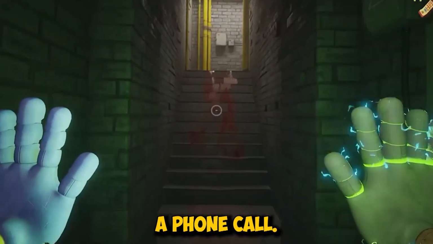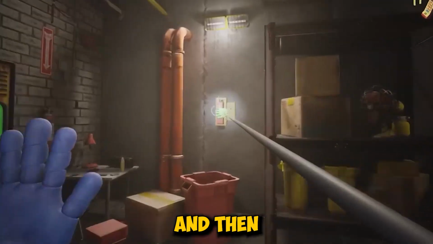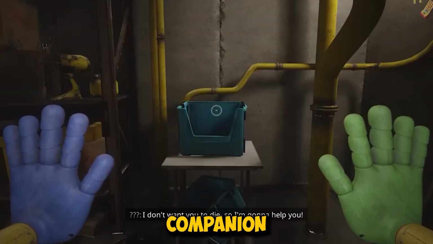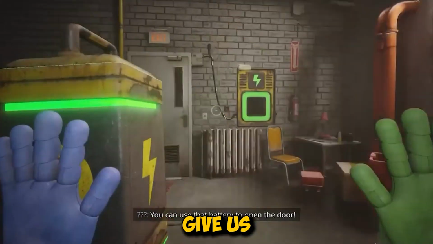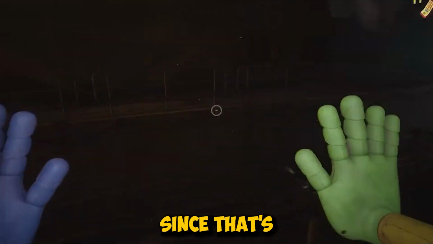Now we're just heading through here. We're going to start hearing a phone call, but before we can answer that, we got to get some electricity, and then we can answer it, which is going to be Ollie. Ollie is basically one of our companion people who helps us out a little bit through the game, and right here, he's going to give us a battery, so we can pick up that before going over to the door, since that's going to open it up.